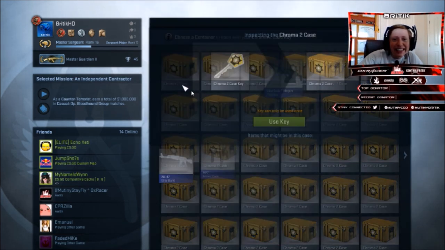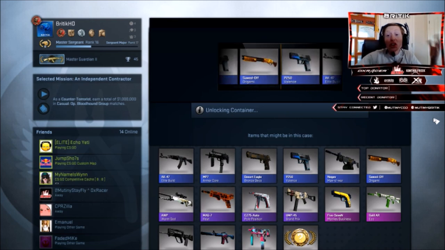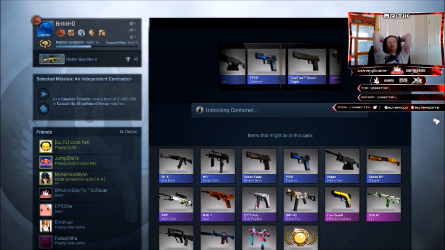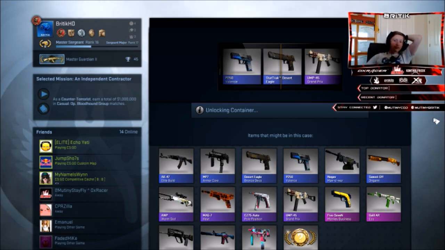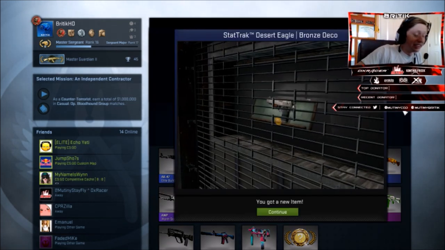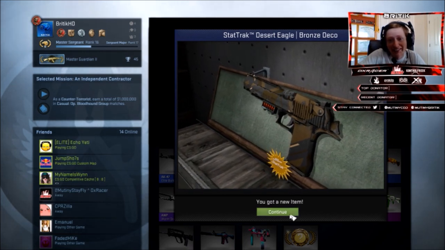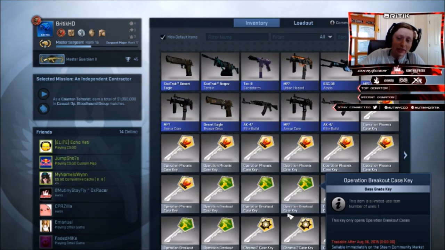What is this?! What are those?! Oh no! A StatTrak Deagle. StatTrak Desert Eagle. Bronze Deagle. Got like 9 blues. Looks like shit. Gonna get 9 StatTrak blues in a row. Dude. Oh, I'll take it, fool.